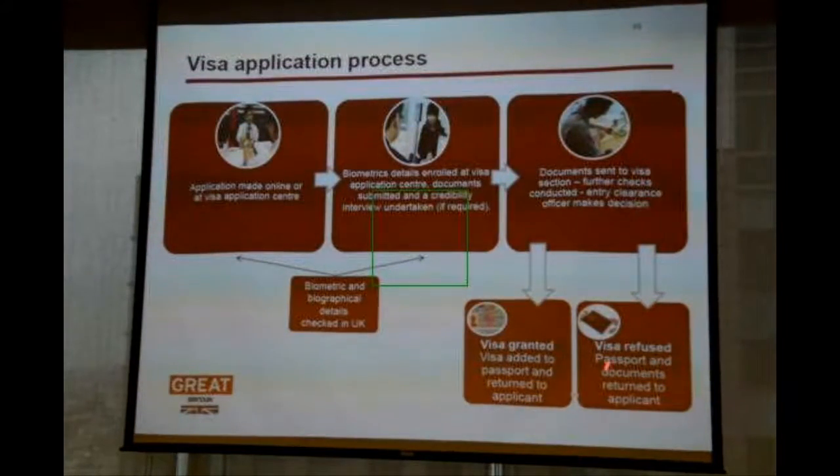If the application is unfortunately refused, there will be a letter in the return bundle which explains exactly why that has been refused. In almost all cases, you can reapply. And if you follow the instructions, there shouldn't be any further problems. As I said, most of them are technical refusals for Taiwan.